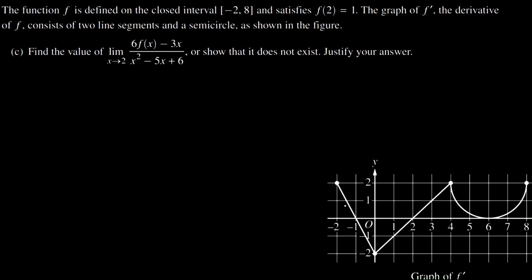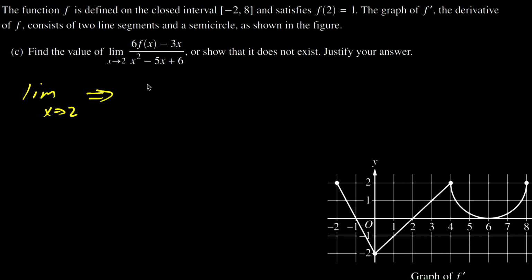Part C, they throw a limit question at us. So we're just going to typically think L'Hopital's rule, but let's go back to the basic idea of limits. The first thing we want to do when we see a limit as x approaches 2 is plug in to see if we can get a value. And we're allowed to plug it in for functions if functions are continuous. We do know f of x is continuous, and all these other functions, linear and quadratic, are also continuous. So we're just going to go ahead and plug that in.